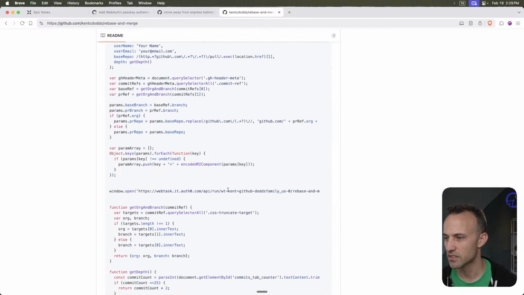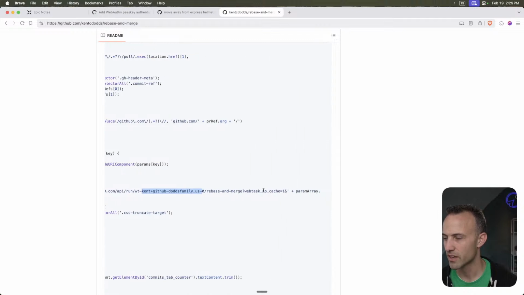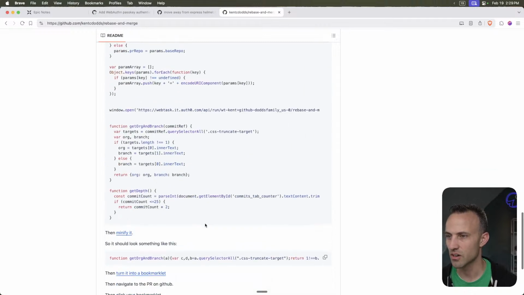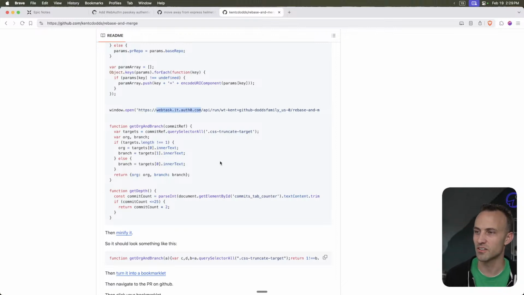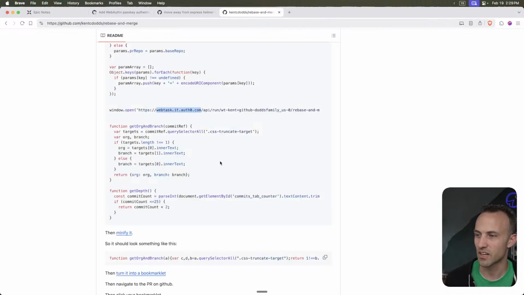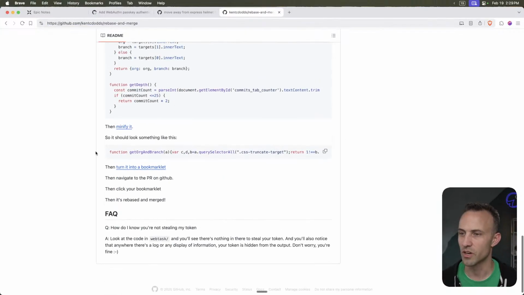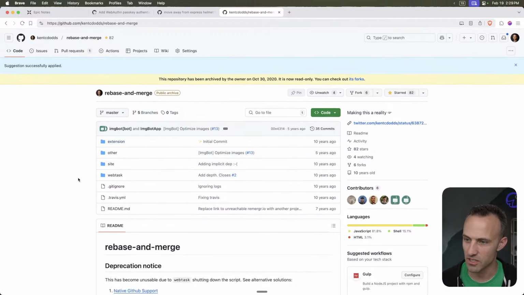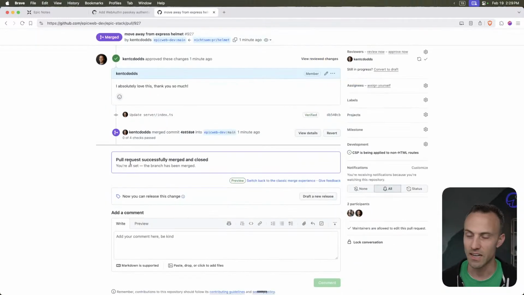Yeah, man, it's crazy. WebTask at auth0.com. Yeah, that doesn't work anymore. That's funny. Anyway, it was interesting. And then GitHub added it as a built-in thing, and it's much, much better.